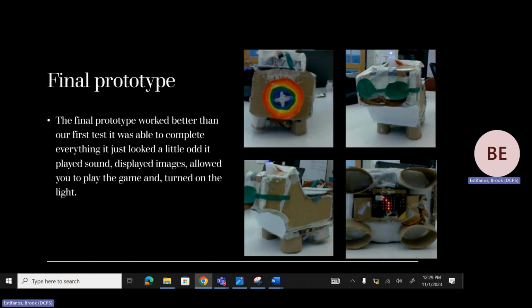Okay, this is our final product in many photos.